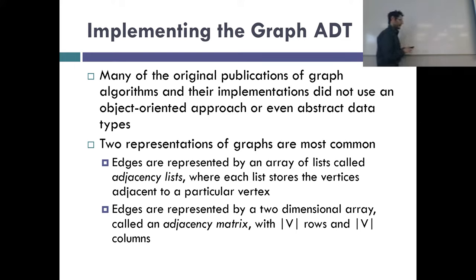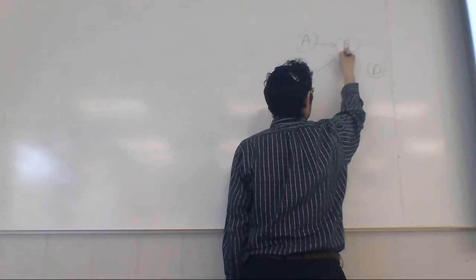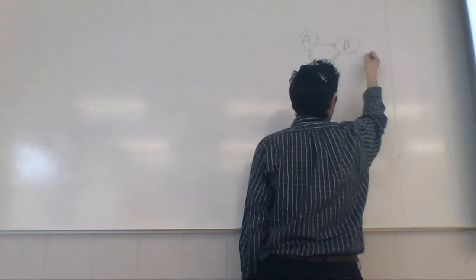No, this one's okay. So we have the adjacency list, and the adjacency list, as you might gather, generally means that we keep a list of all the items that a node has. Typically, I would store my adjacency list as a map, but you could store it as a list. I'd store it as a map just so I could look up each node individually, but it might look like this. If I've got A, B, C, and D as my nodes, so I've got A going to B, C going to B, C going to A, and B going to D.